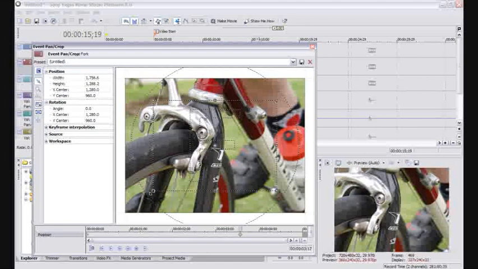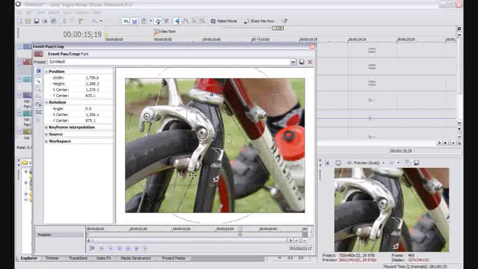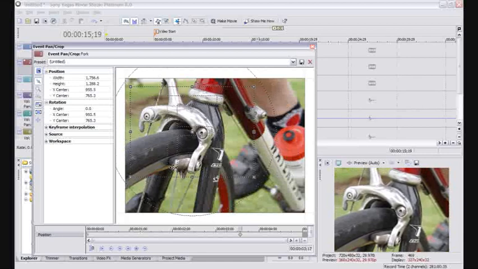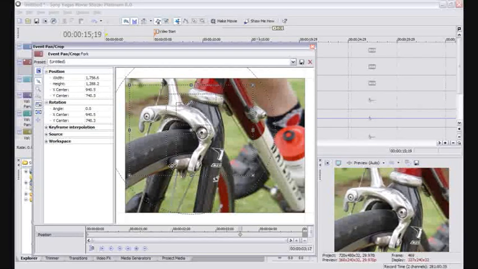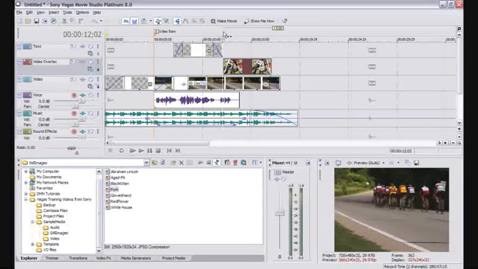Point to the bottom of the F in the position box and drag the position box to the most interesting area of the image. So now you have two keyframes located at different times with different parameters. Vegas Movie Studio interpolates between these two keyframes to create a zooming and panning effect on your still image. You can add additional keyframes as needed, but 2 is the minimum for this kind of animation. Remember, you can use the Event Pan Crop tools on any video or still image event.